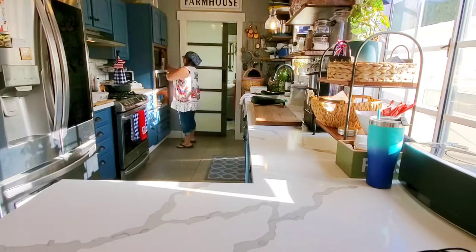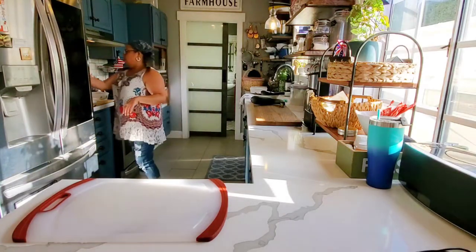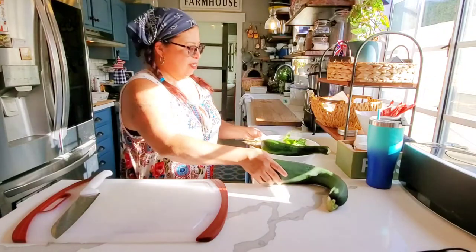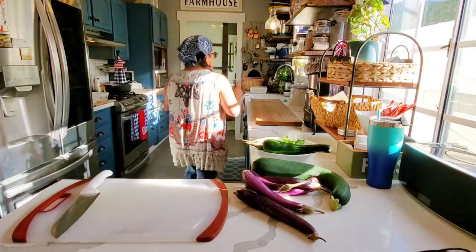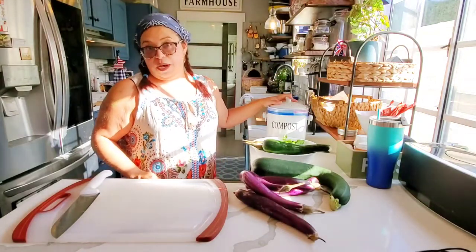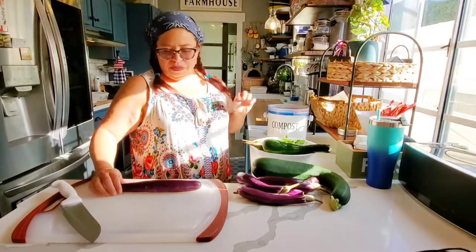Alrighty, we get a cutting board. Cutting board. You get a knife. Alrighty. What else we need? Compost pail. Every gardener needs a compost pail in their kitchen. Okay, so this one looks like it had a little hole in it, but it's okay.